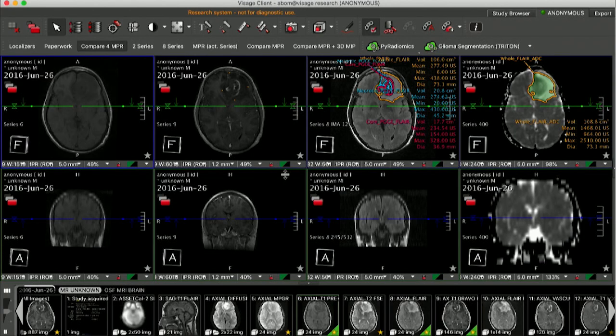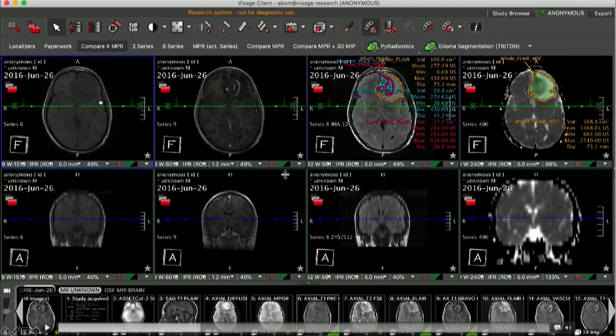This is a patient with a very large brain tumor, and they presented with a headache to the hospital, and I can view the information on how they presented and how long it took them to present and what their symptoms are from the electronic medical record, and I can analyze their images on the Visage PACS platform.